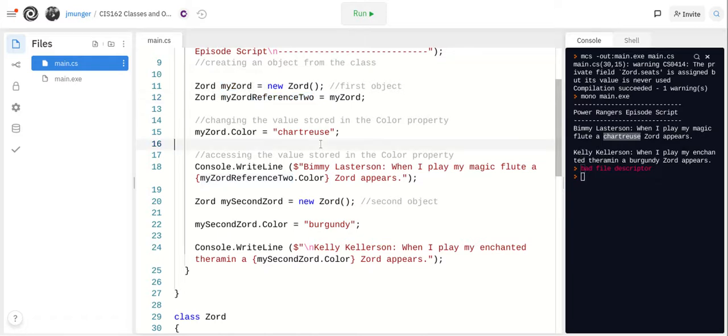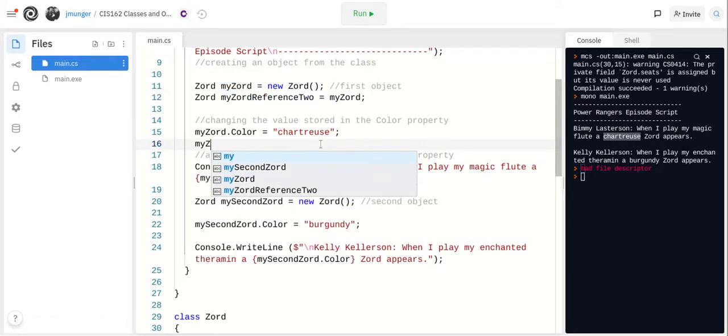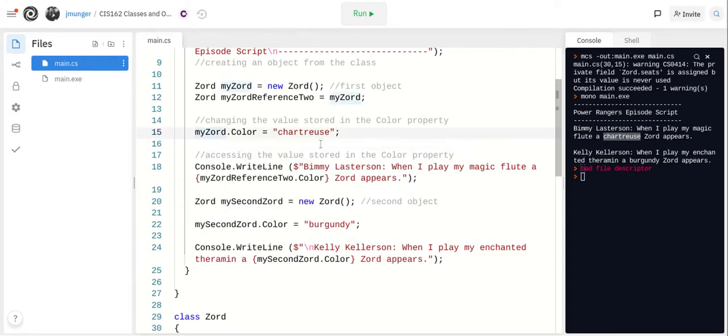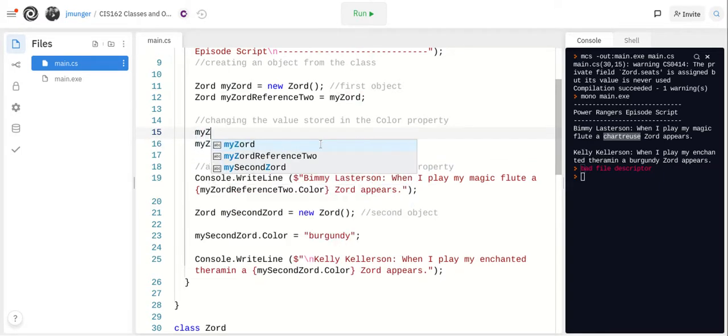All right, so if I do this here, I'll test you. I'll do this beforehand: myZord reference 2 equals yellow. I ran out of weird color names.